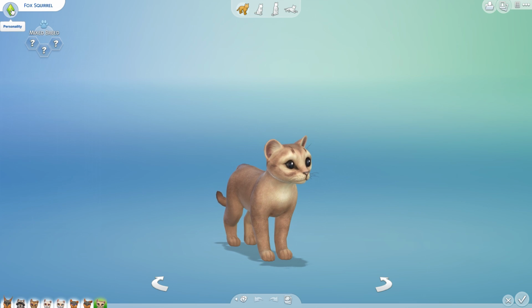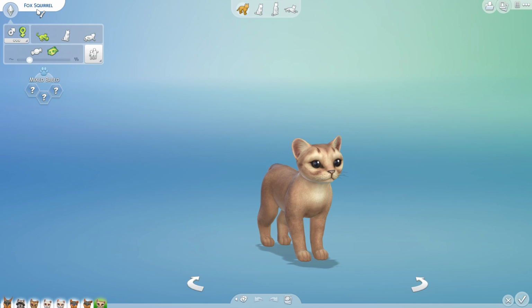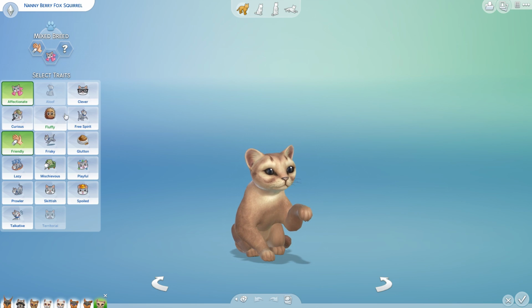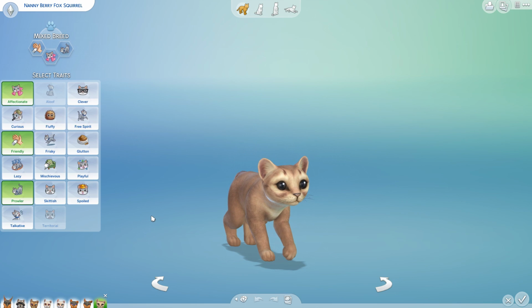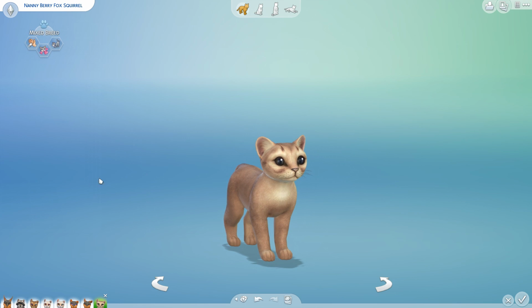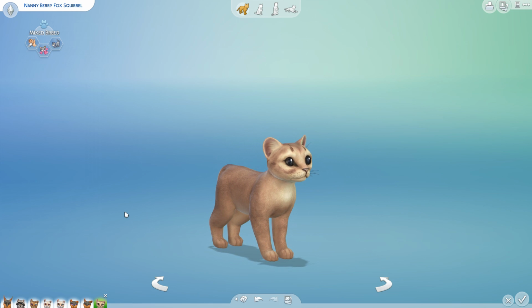So welcome, little Cherry. And then this is a very interesting one because I think it's the only one of the kids who inherited the dad's eyes. So Patch's eyes. And we're gonna name this little one Nanny. Oh my gosh, Nanny Berry. That's so cute. I didn't even know we had trees called Nanny Berries. But I'm gonna name her Nanny Berry, aka Nan or Nanny. And I think that she is very friendly and affectionate. And also a bit of a prowler, just constantly searching around the area, trying to make sure that everything is all right, but surprisingly affectionate as well. So there we go. We have now named and given traits to all of the children.